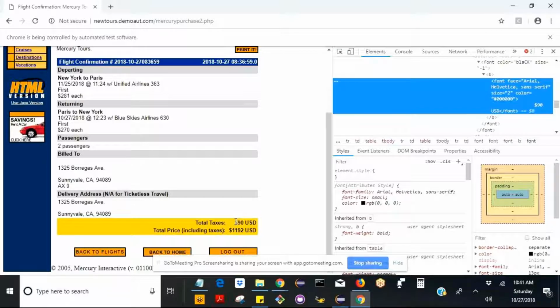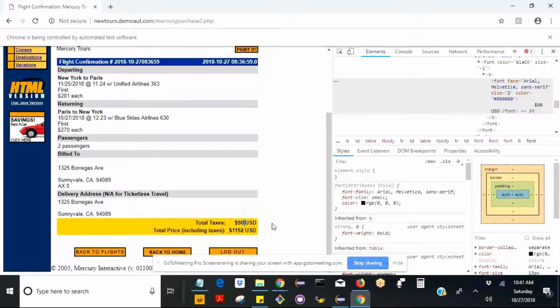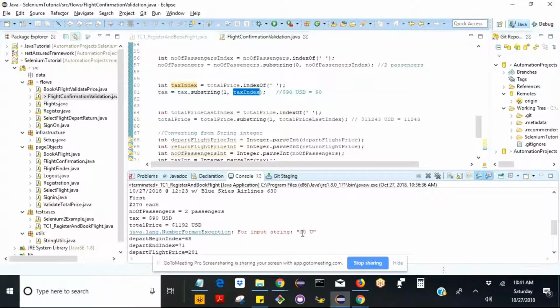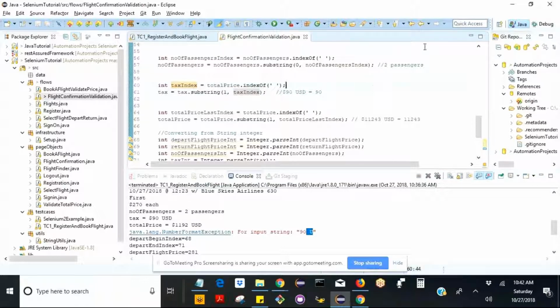So now if you look at this 90 whatever, there is only one space, right? I don't even have to go to the last index of. I can go for the index of space, which will return me tab index, which I am passing as the end index for the substring. So one is my starting position, which is correctly defined, and it is going beyond this till here. Okay. Now look at it carefully. Maybe tab index, whatever tab index, we don't know exactly because I did not print it, and I am not in a debugging mode. I am in a run. Okay.